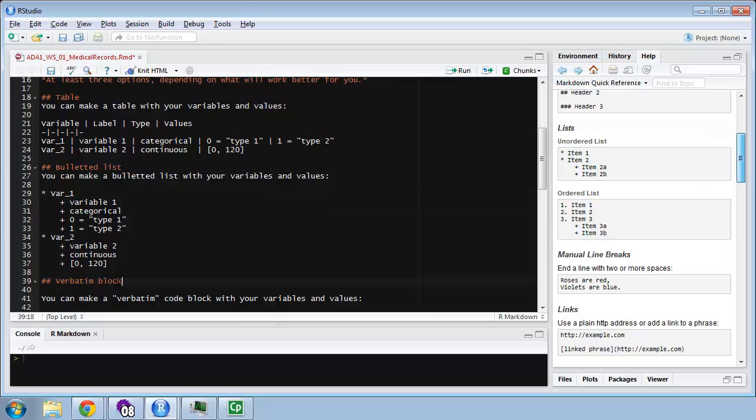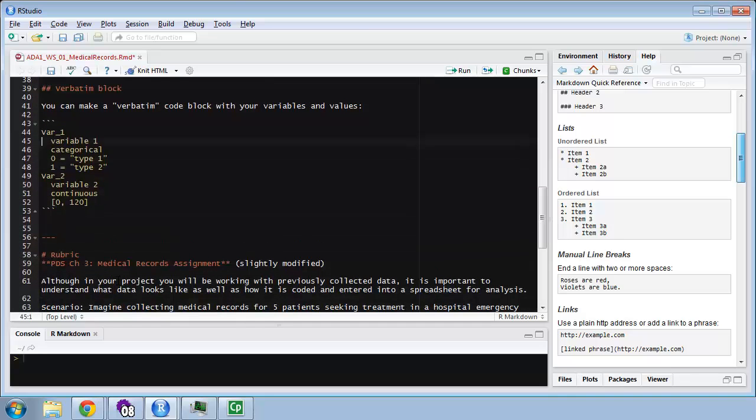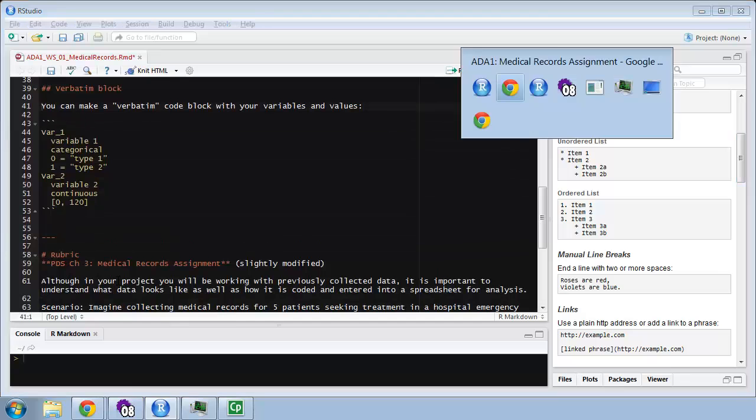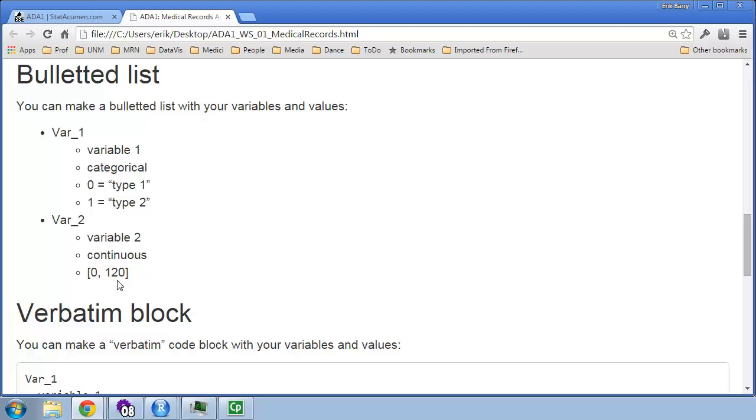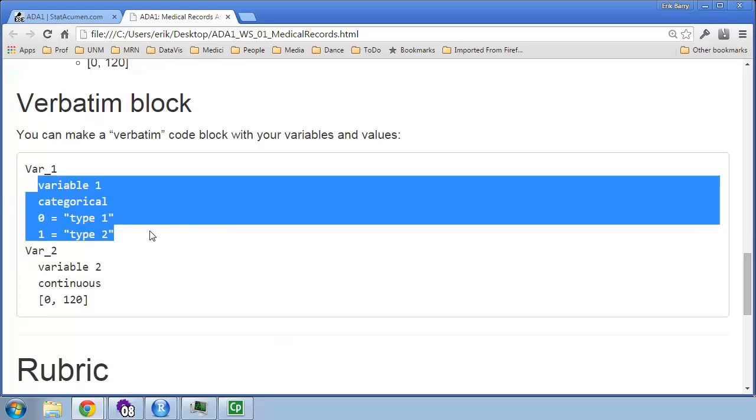All right, the third method is to use a verbatim block or a code block to create this list. This is actually the method I prefer, but I'm a very text-based Turing machine user. So here's what the text block looks like. I've just defined what my variable is, and then I've indented the remaining sections.